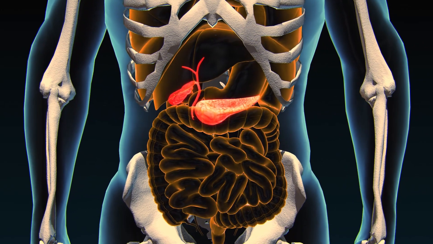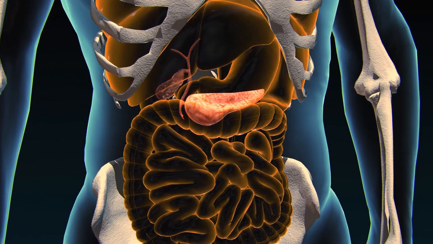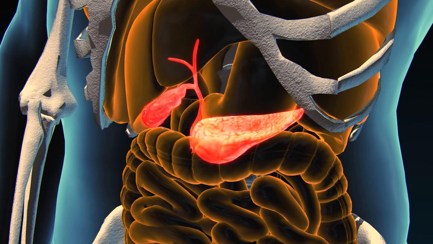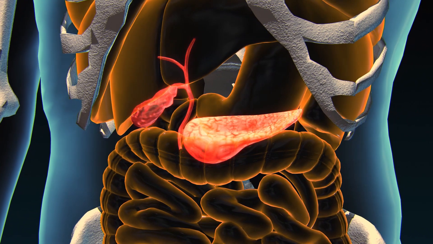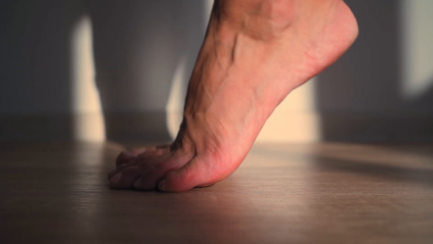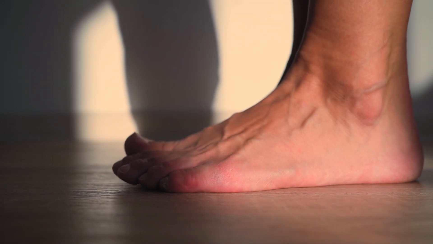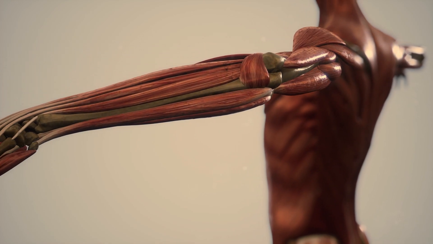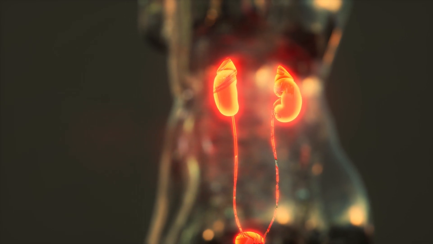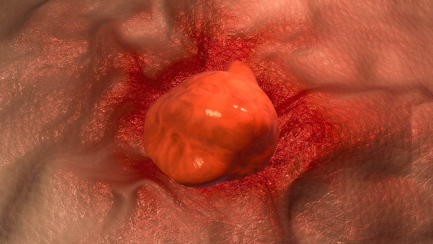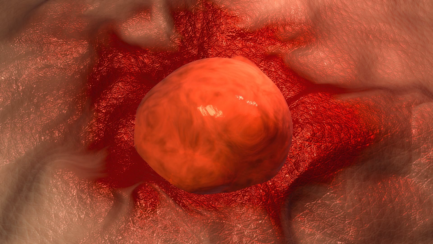Diabetes is a chronic, incurable disease. Patients must constantly adhere to a diet and take medications. Otherwise, severe complications may develop. Diabetes contributes to generalized atherosclerosis development, increasing the likelihood of stroke and heart attack. Impaired blood supply to the lower extremities can lead to pronounced trophic changes and the formation of diabetic foot. Peripheral nerve disturbance leads to neuropathy, constant pain sensations, and limb dysfunction. Kidney failure can result from damage to renal vessels. Impaired tissue regeneration leads to poor and prolonged healing even of superficial wounds. Frequent inflammations occur due to increased activity of bacterial microflora, and decreased immunity leads to a higher likelihood of infectious diseases.